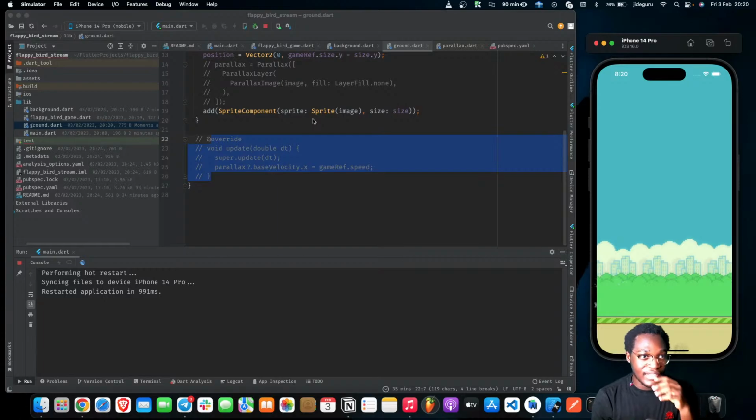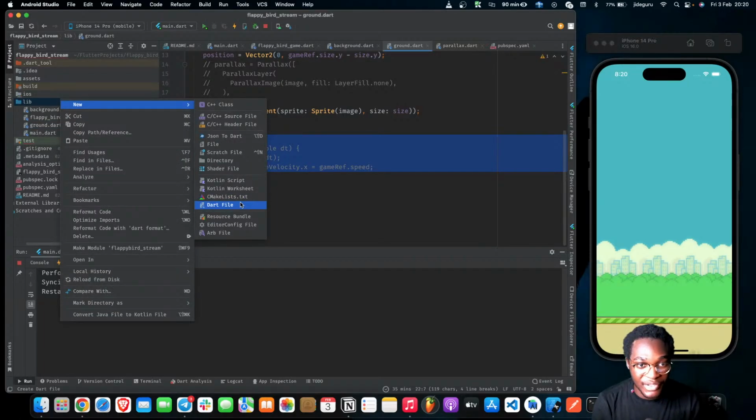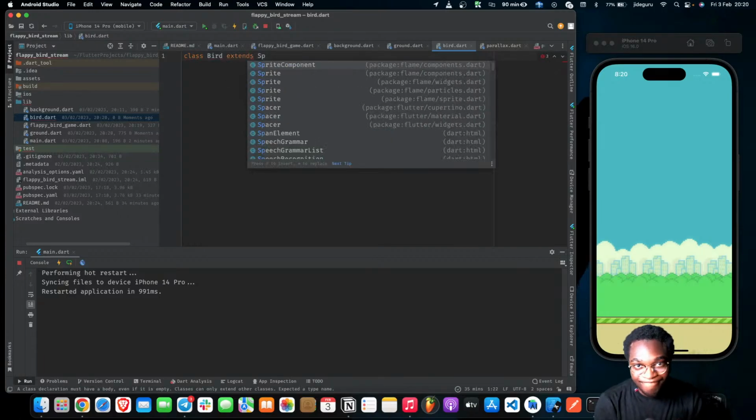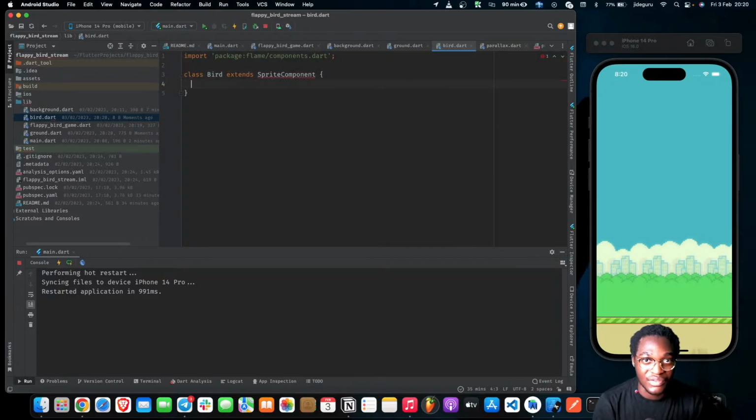Okay, so the next thing, let's just work on the bird. Let's create a bird.dart file. So let's say extends SpriteComponent also.